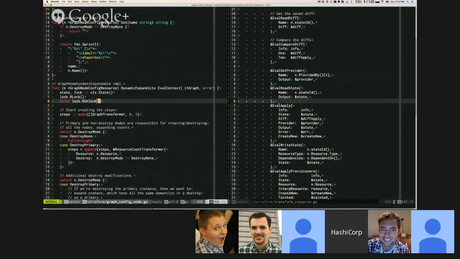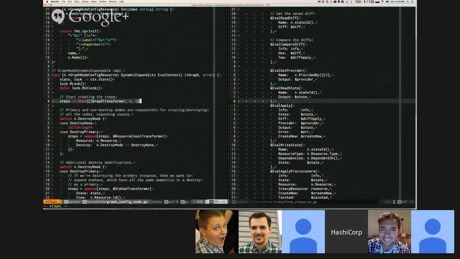So with partial apply, what I was thinking was that we would add a new graph transform here, and the graph transform would actually prune out resources that we don't need to apply right now. So basically, I don't know how this feature is going to look. So let's say the feature looks like: only apply this change to 10% of my nodes at a time. There would be a graph transform that was given the state. It would need to know the state. So it's given the state, and then it's given that configuration, which is do it only 10% at a time.